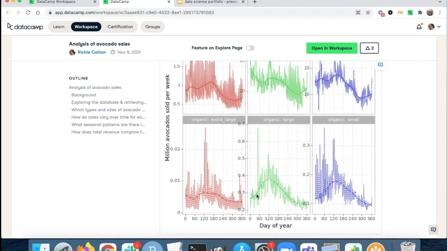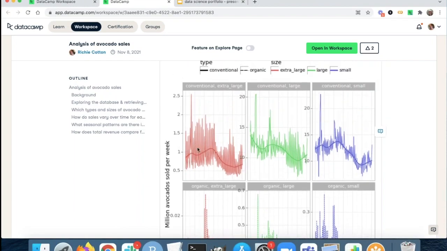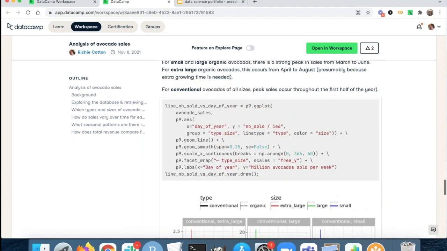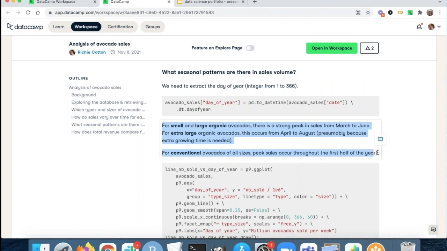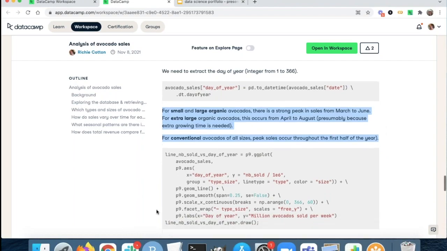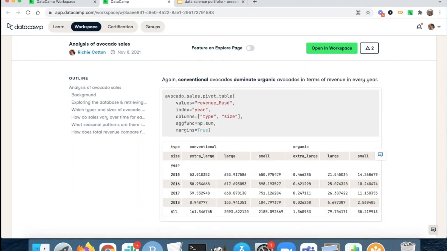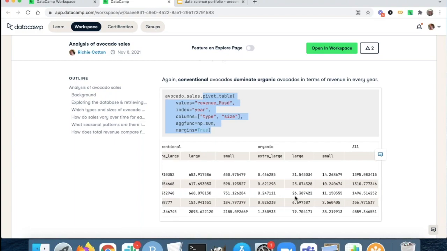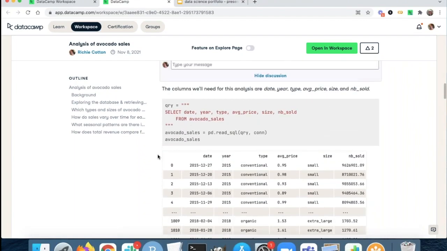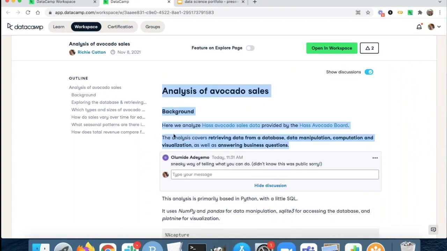And you can see here that in fact, particularly with the organic avocados, we sell more of them between February and June. And then for the conventional ones, you get to see, well, actually, they have them in winter as well. And again, we've got all the key insights from this plot listed, and they are keywords highlighted in bold. The final thing I realized after I've done all this, I've shown off my data visualization skills, but really I need to show off some data manipulation skills as well. So I threw in a pivot table at the end just to show that I can do computing on data as well. And all in all, again, a couple of minutes to read, it looks good, and I believe I've shown off all of these skills that I listed.